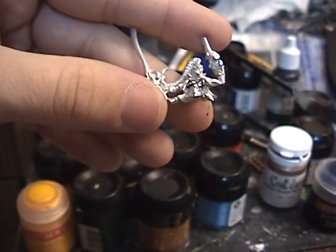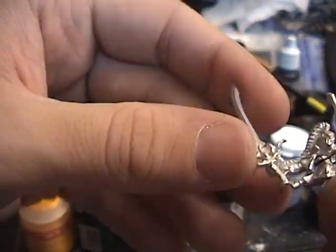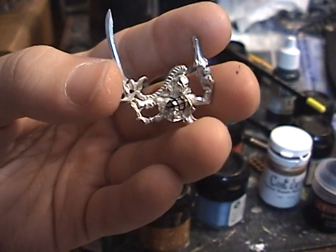I'm running low on tape right now for the video, so if you guys want, I'll probably continue this in one more video to just paint up the squares.